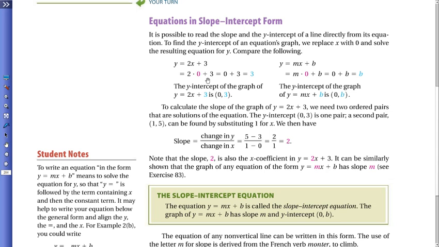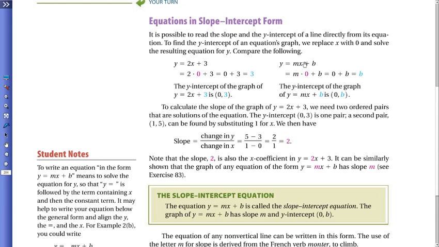Well, to find out the y-intercept, the x-coordinate needs to be 0. So if I put 0 in for x, y equals 3. In other words, the line is the points of all the solutions for this equation, and where it goes across the y-axis is going to be the point where all points on the y-axis have 0 for the x-coordinate, and it's going to cross at 0, 3.